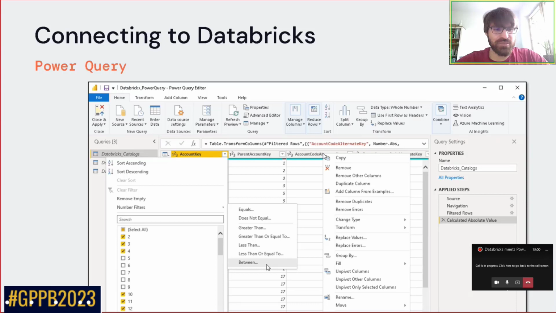And most of what you can do in the Power Query UI is also pushed down to the Databricks cluster, which means if you define a filter on, let's say, the account key in this example, it will generate a SQL query for you that says select star from my table where account key equals 2 or equals 3 or equals 4. And so the amount of data that's actually transferred from Databricks to Power BI is already very limited.